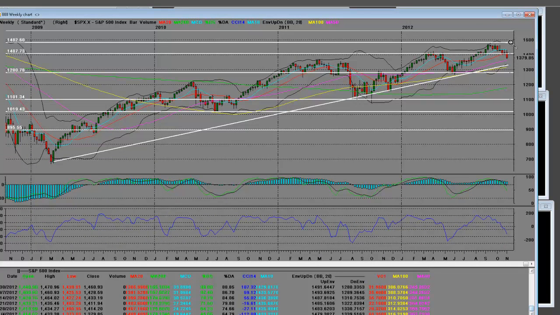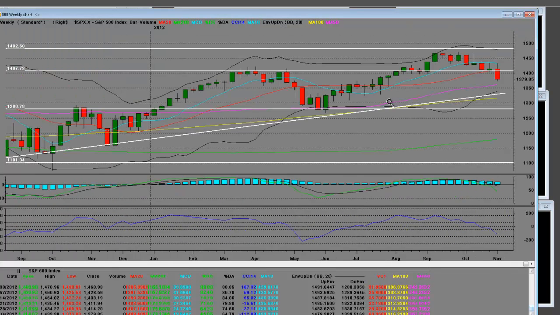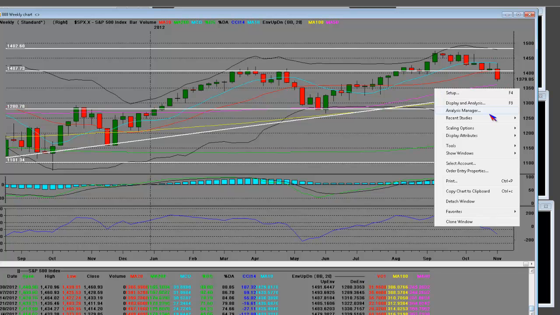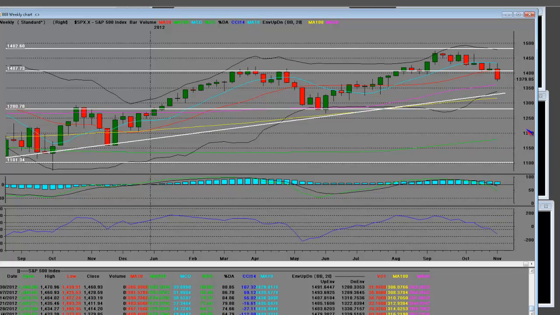Let's just take the calendar 2011 lows. This is the third week below the 10-week simple moving average. That's a blue line. We have fallen through the 20-week, as we have said. This major rising 50-week moving average on the weekly chart is going to be a major catalyst of support. So let's just draw a horizontal trend line slightly above it.